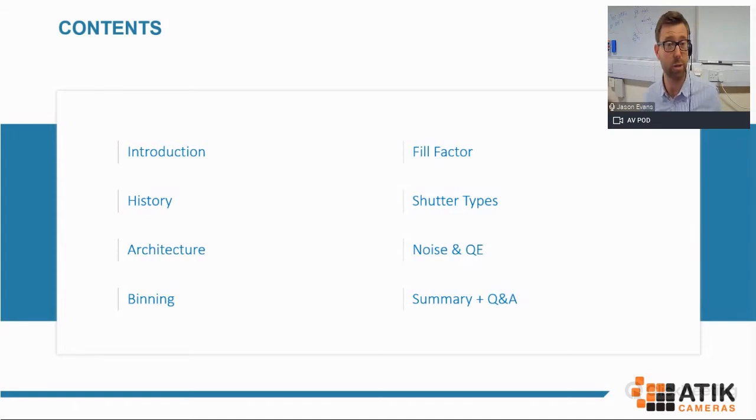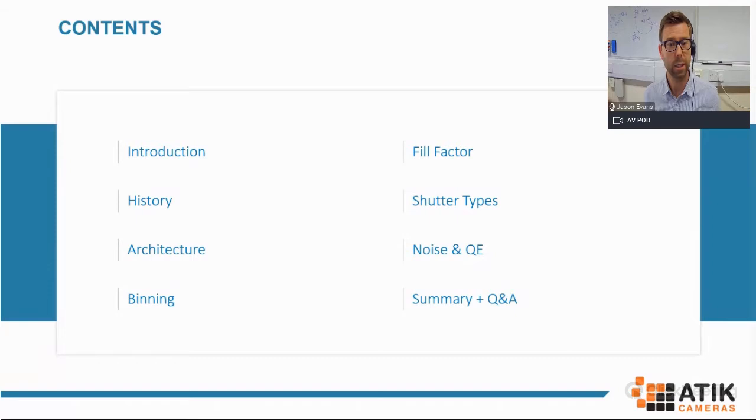In terms of an introduction, we know the debate continues about which sensor technology is the best. So we'll aim to cover some of those aspects involved in understanding the pros and cons. And certainly as a camera company, we utilize both technologies quite heavily. And we know that the answer isn't always as straightforward as one would hope. Instead, it's more often than not a combination of factors based on requirements, performance, and the future of each technology as well. And I know that might be a question that pops up as we go through.